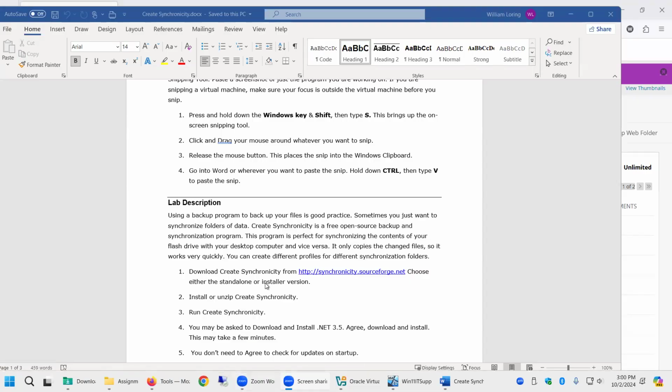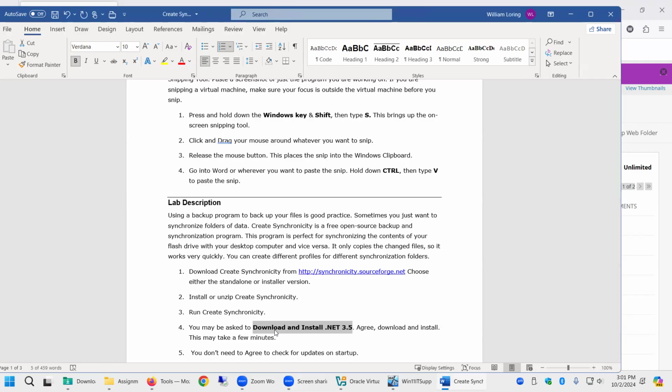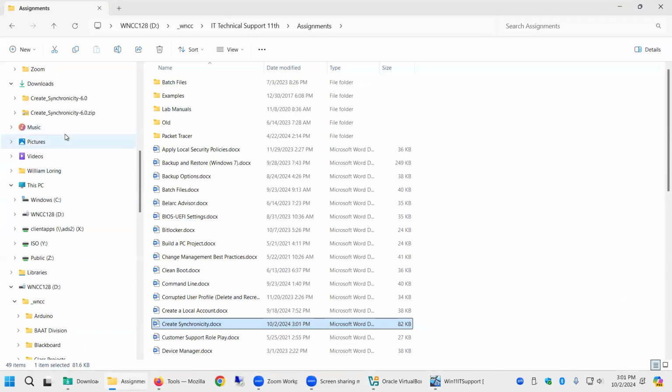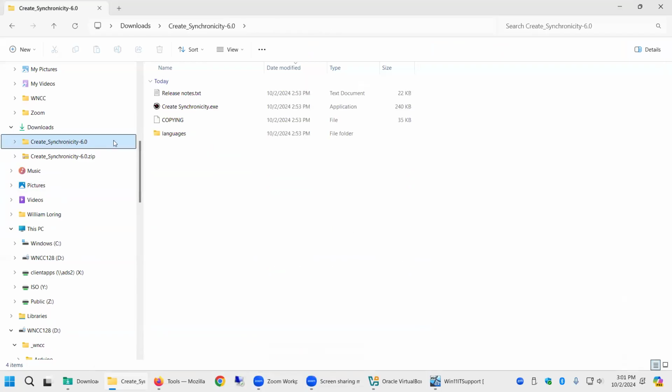All right, I updated my directions. So now it says you're going to be asked to download and install .NET 3.5. Yep, you do need that. That is a helper program that helps certain programs that are programmed in Windows work properly. It's a program helper, might be a way to say it. So now that it's downloaded and installed, you probably don't have to restart, but you will need to go back and restart the program.